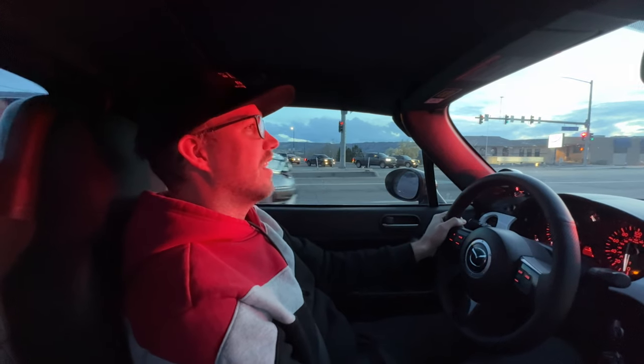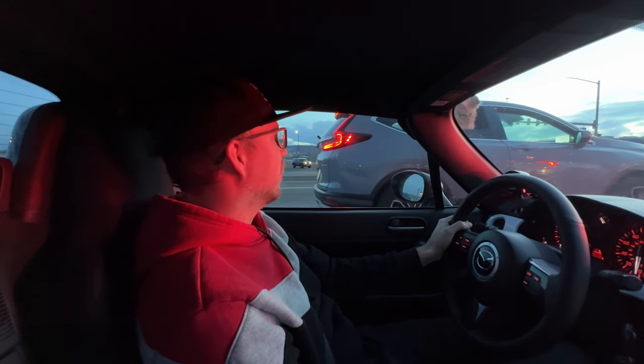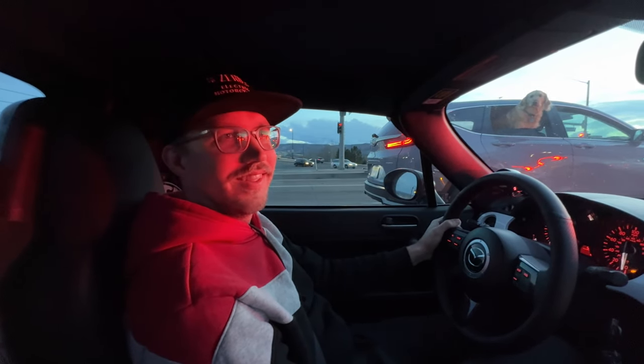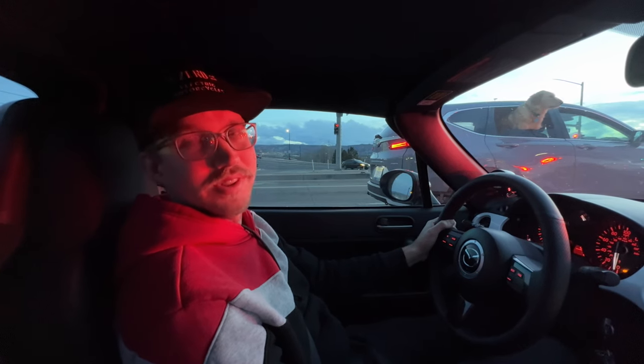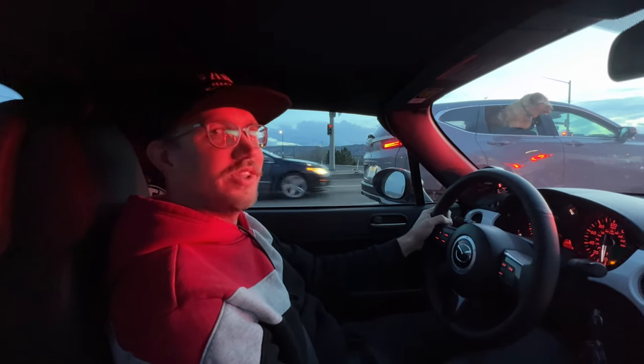The stock transmission is pretty bulletproof. That's actually why the Fiat 124, even the Abarth, uses an NC transmission, because it's pretty juicy. It could take a lot, but a lot of people chase crazy numbers, but mid-200s, I mean, that's what the new Supra is making. The four-cylinder, anyways, but that's what this is, four-cylinder turbo. How much more does that weigh? It weighs at least 400 pounds more than this, so this is really all you need.